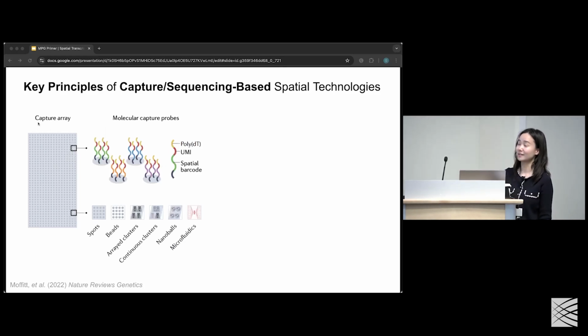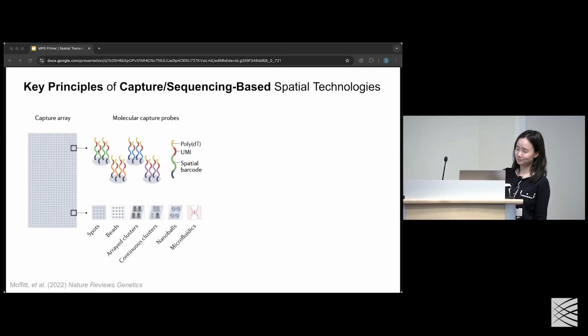In terms of capture-based technologies, the idea is that you have some kind of capture array that has spots, which could be literal spots, beads, or some kind of cluster. Each spot has a unique set of spatially barcoded DNAs.